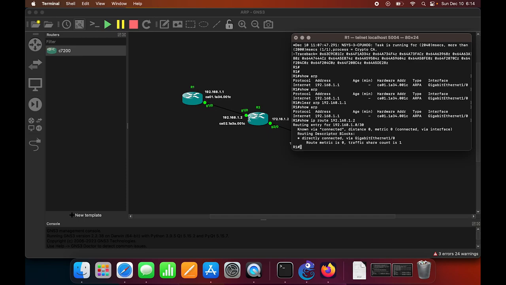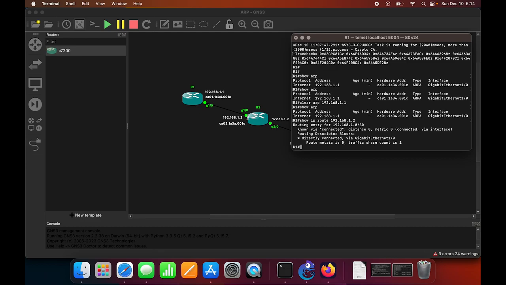So if it sends a packet out here, guess what? It's going to hit 192.168.1.2. It's the only thing that it can hit. However, as it stands right now, this is not going to work if I try to ping 192.168.1.2 because I do not have an ARP resolution. I do not have an ARP entry in router 1's ARP table.